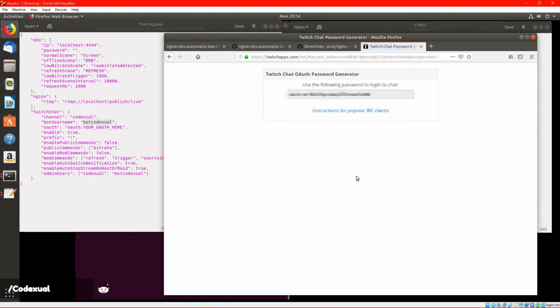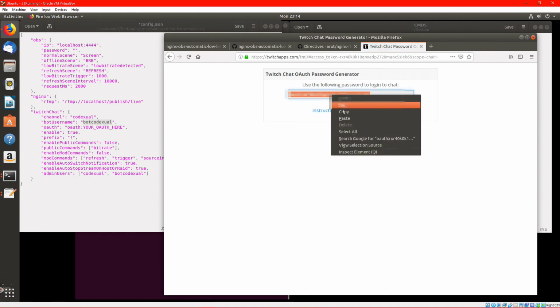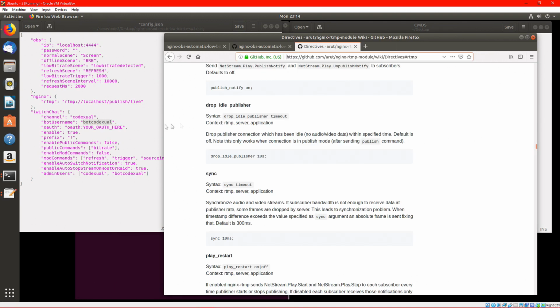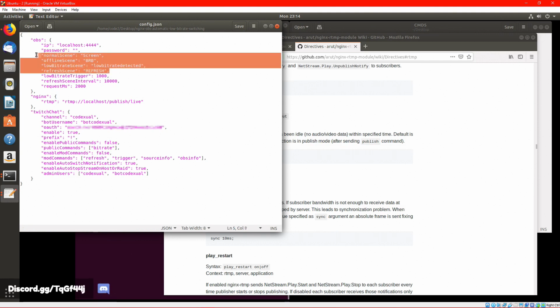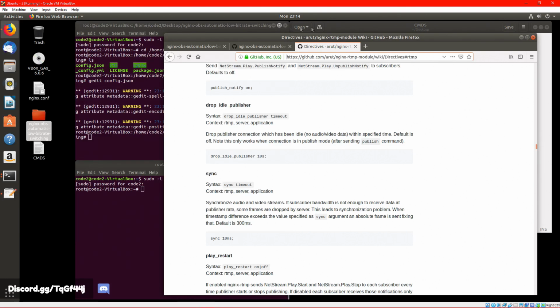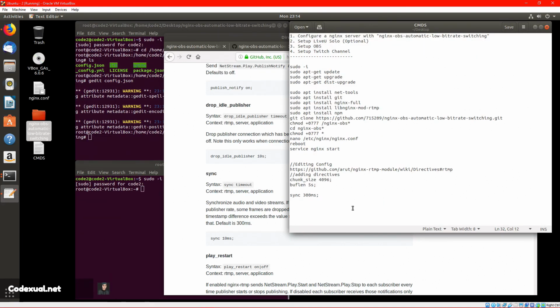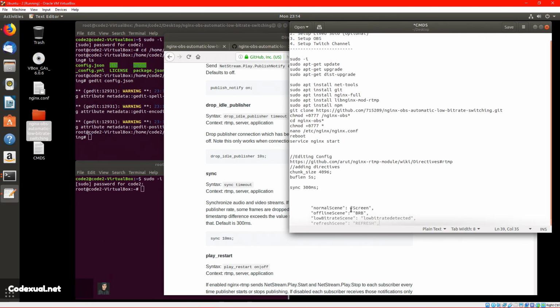Connect with Twitch. It'll give us our OAuth. Copy that. Let's close out of here, then paste that right in between the quotes. Hit save. Make note of this here. I'm just going to go ahead and copy this because we're going to be setting up our OBS a bit later.